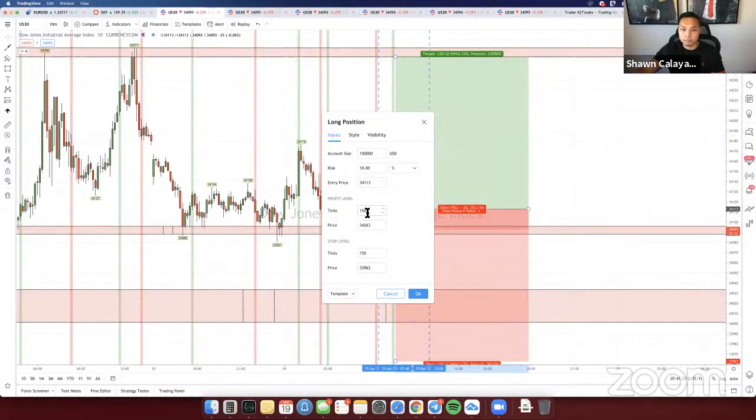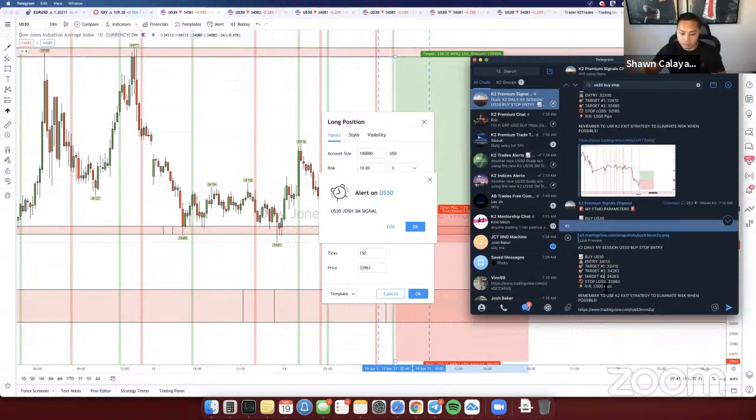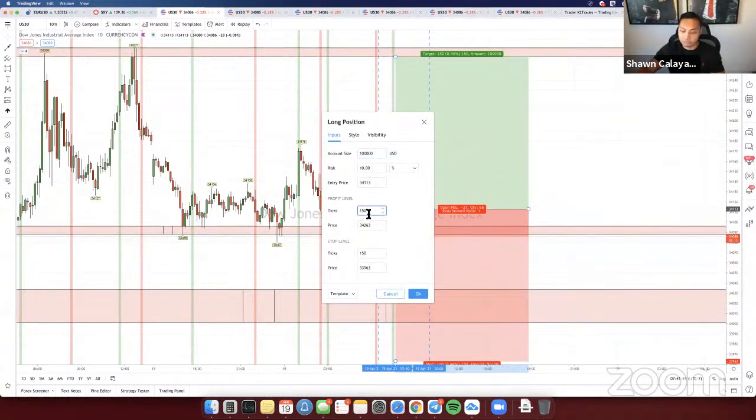I think we should do 3 TPs now, because of how the market's been moving, it just makes more sense for us to have 3 TPs rather than 2. Because the market isn't moving as crazy as it was when Trump was president, right? When Trump was president, the market was going crazy. It was easy to profit all the time. Right now, it's probably best for you guys to lock in profits when possible, because you don't want to get caught in any of these whipsaw reversals.